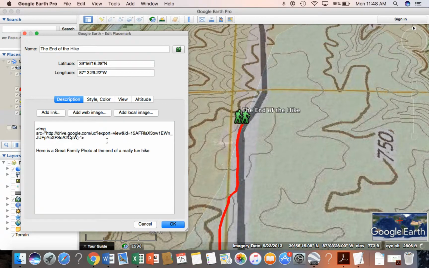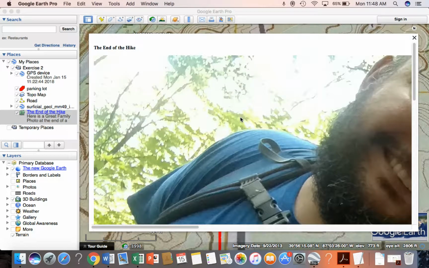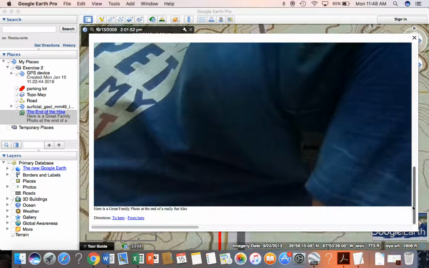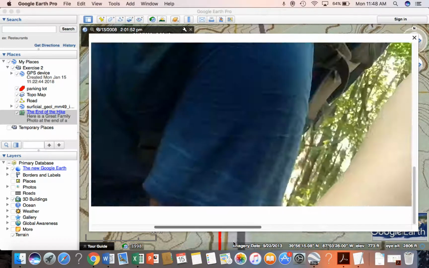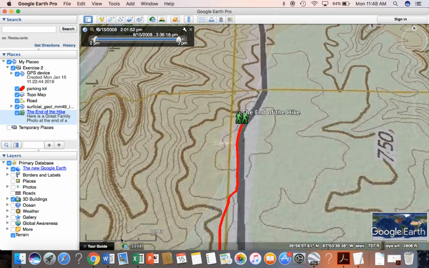Google Earth has just added a little bit of HTML here: image src equals, and then that's the link that we provided. So I press OK. It's given us a picture, and here's our text. We've got to do a little bit of cleaning up here because the image is not quite scaled how we would like.